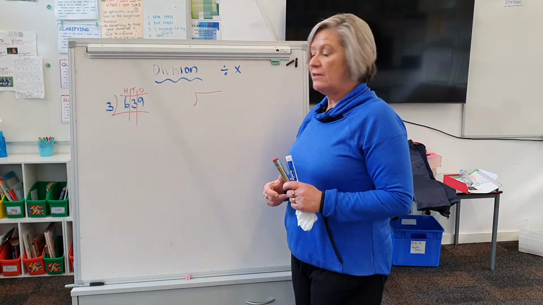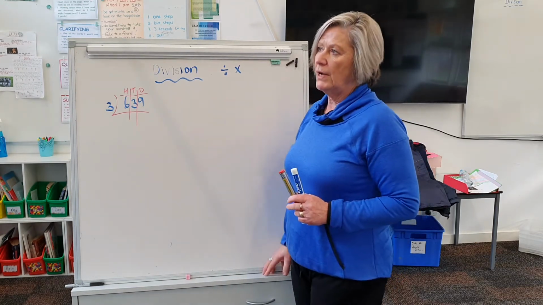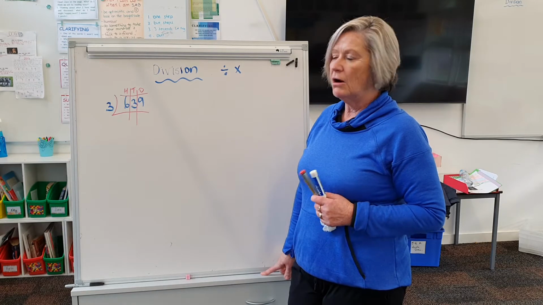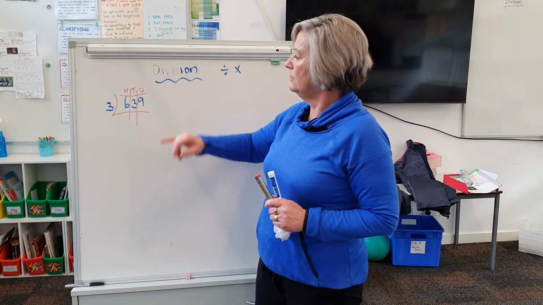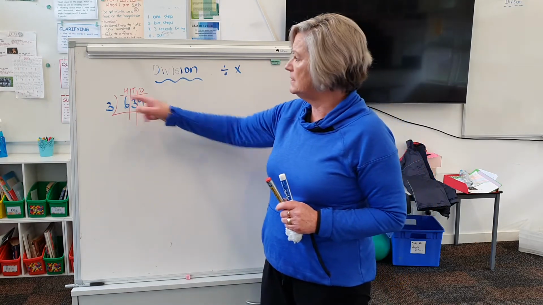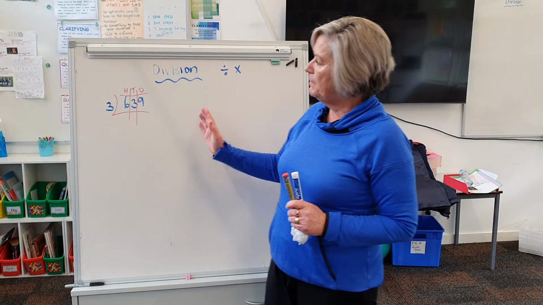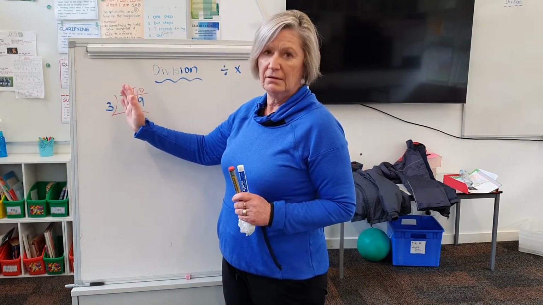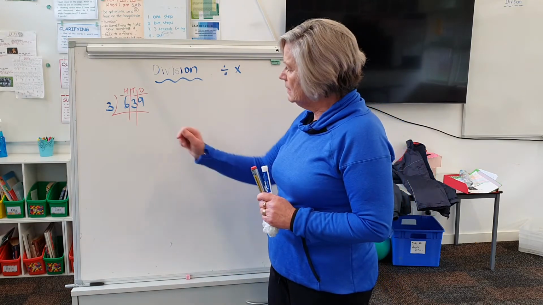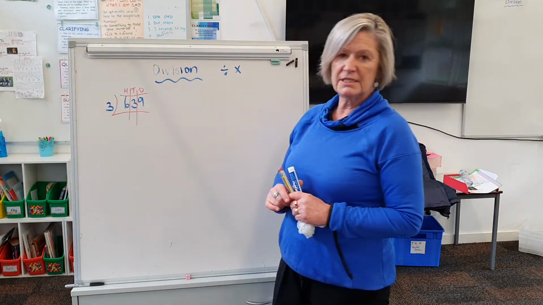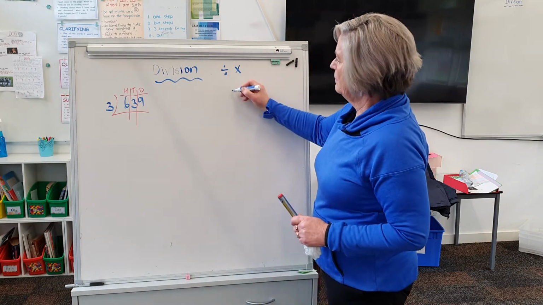Now with division, one of the things you must remember, which is very different to every other equation, is you start in the highest place value column. In a 3-digit number, your highest place value column will be your hundreds. In a 2-digit number, your highest place value would be tens. So depending on whatever your highest place value is, that's the number that you start with first. So I'm going to start in my hundreds today, and I'm going to be sharing between 3 people.